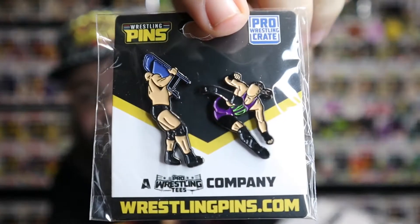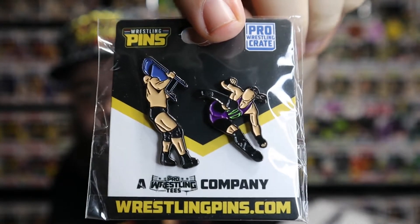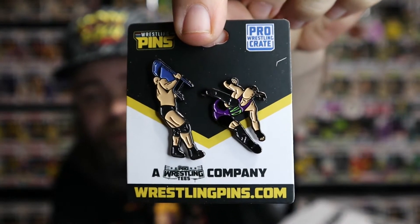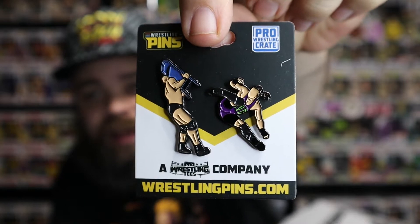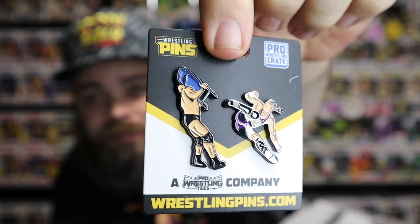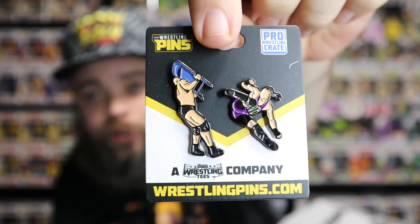The pin in this set here. This is a two-part pin. It's RVD doing a high kick to another wrestler holding the chair. Each individual is a single pin. I'm going to take it out of this card. That's actually a really cool pin set too. Two pins — RVD, and then some other random guy holding a chair. That could be Stone Cold over there. Looks like he's bald, got black tights on, black knee braces. So it could be Stone Cold. That one's pretty cool. I'm trying to see if that is actually Stone Cold — there's no logo or anything, but it could very well be Stone Cold Steve Austin. And then RVD doing his high kick to the chair. That's a really cool pin set.